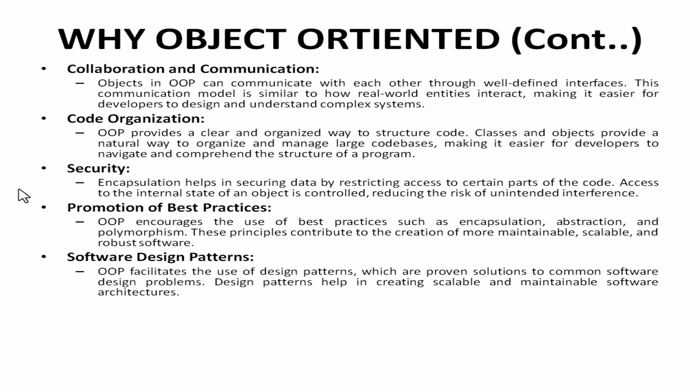Promotion of best practices. Object-oriented programming encourages the use of best practices such as encapsulation, abstraction, and polymorphism. These principles contribute to the creation of more maintainable, scalable, and robust software. Software design patterns. Object-oriented programming facilitates the use of design patterns, which are proven solutions to common software design problems. Design patterns help in creating scalable, maintainable software architectures.